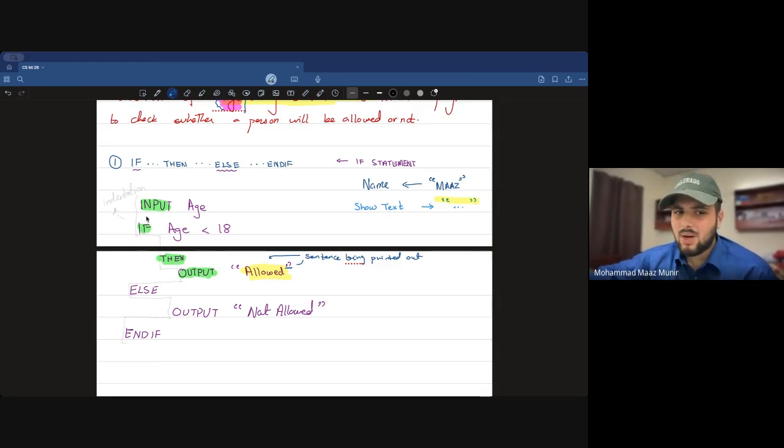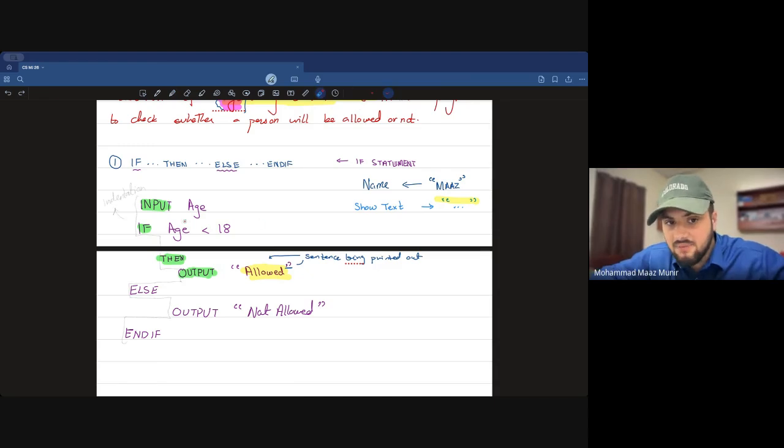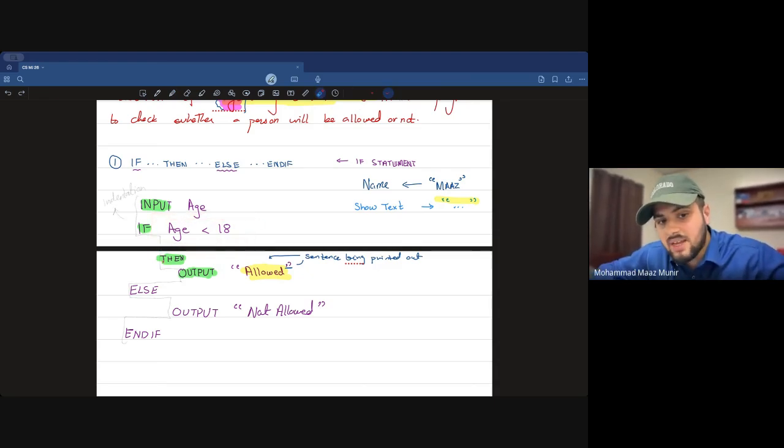If I write everything in one line, input age, if age is 18, then do blah, blah, blah, it's going to be looking a bit messy. But in this case, you can see one thing. It is not only looking good, it is also sort of telling us what's happening afterwards. So if age is less than 18, if this statement becomes true, then the thing with a one finger gap is basically going to be executed.